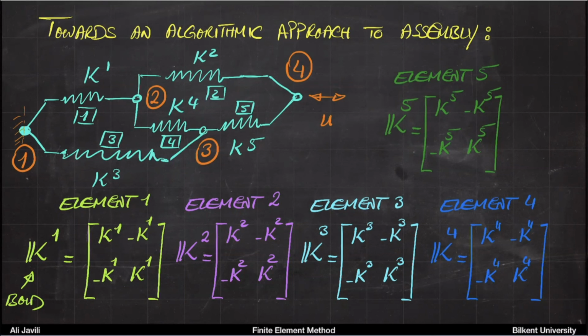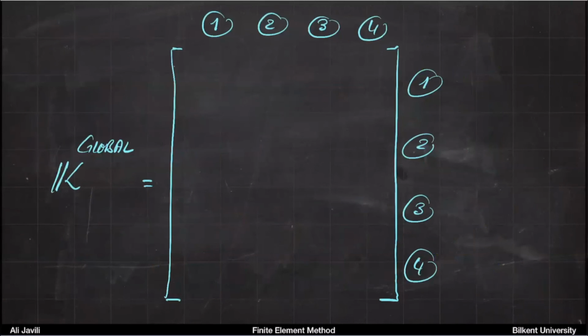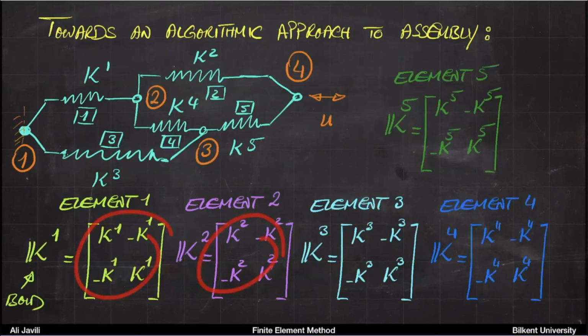Long story short, I think it's very important to see it this way. In the previous lecture, we started from what is inside, and then we went out and fished out what we needed from the elements. Now it's the opposite. We go element by element and distribute the components into the global stiffness. If you want to think of it as a programmer, what we did in the previous lecture was more like a loop over nodes. What we do today is more like a loop over elements.